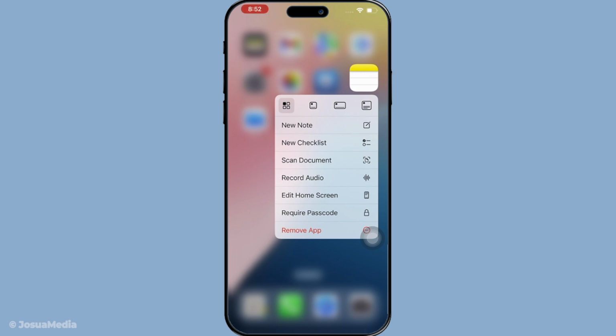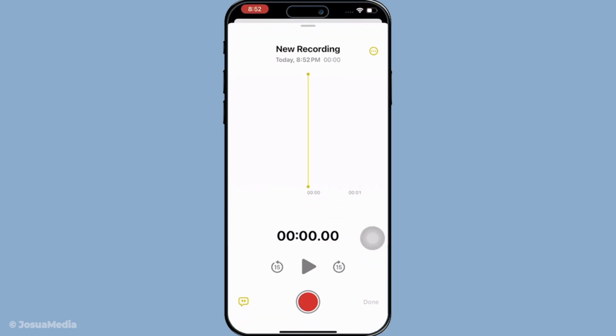So right now I'm still looking at the recording screen, and once I've pressed that red button, I know the audio capture has started. That's really the key part of this whole process. If the record button has been pressed and recording is active, then you've done what you needed to do. Everything happens in just a couple of steps, and it's a really quick way to begin an audio note.